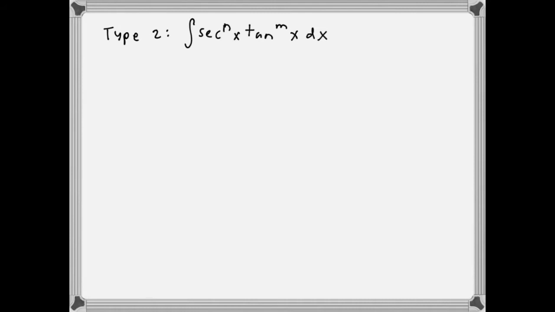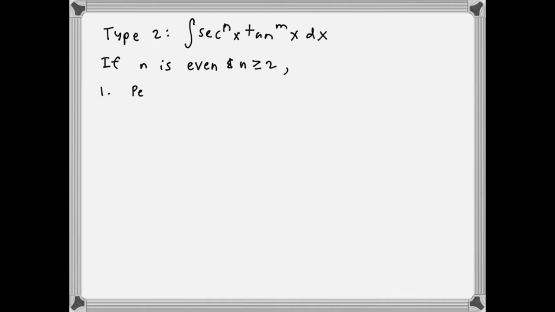So there are going to be two cases. First, if n is even. This is going to be our first case, but also not just n being even, we also need n to be at least 2. So let me write it this way actually: if n is even and n is bigger than or equal to 2. I have to say this because if n is 0, that's still considered an even number. However, this trick will not work. So if n is even and n is greater than or equal to 2, these are the steps.